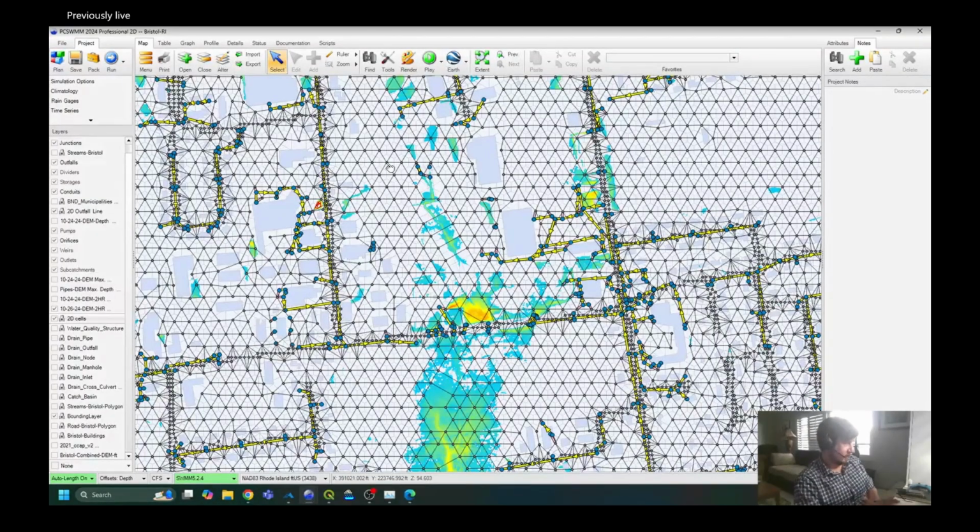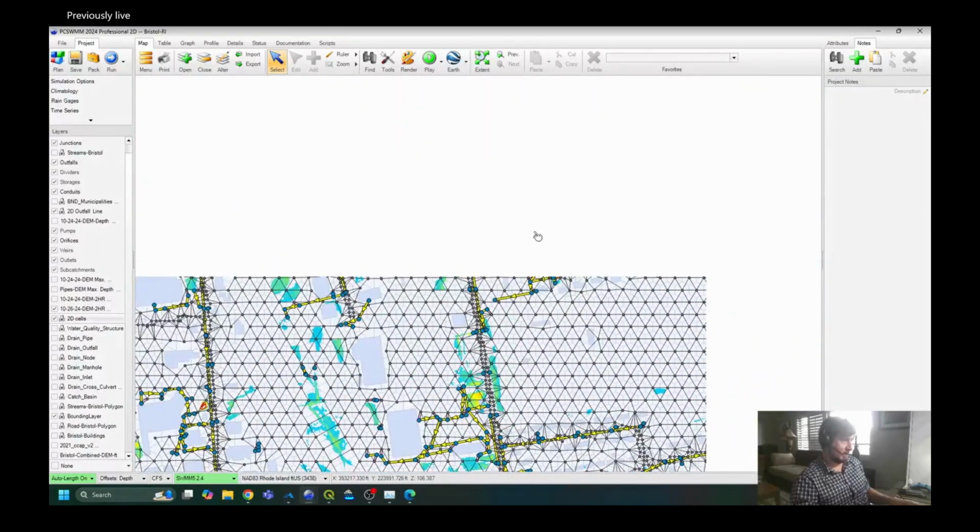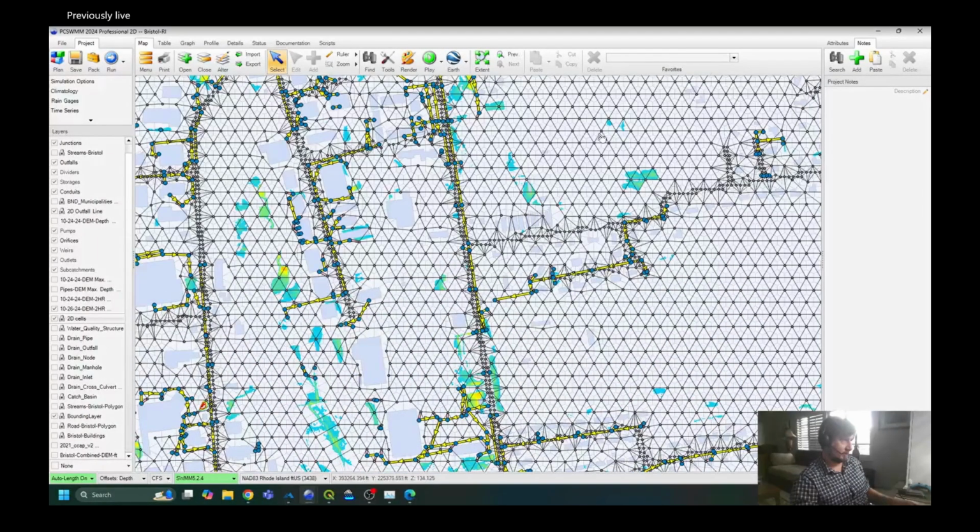I think the question about resolution is less about rain on grid and more about flow path dynamics. So if you have too low of a resolution, like I have in this model for my creek system, I'm going to be missing the dynamics that are going on in that creek. That's too low of a resolution. The resolution needs to be more set towards how interesting the dynamics are hydraulically of what you're trying to model.